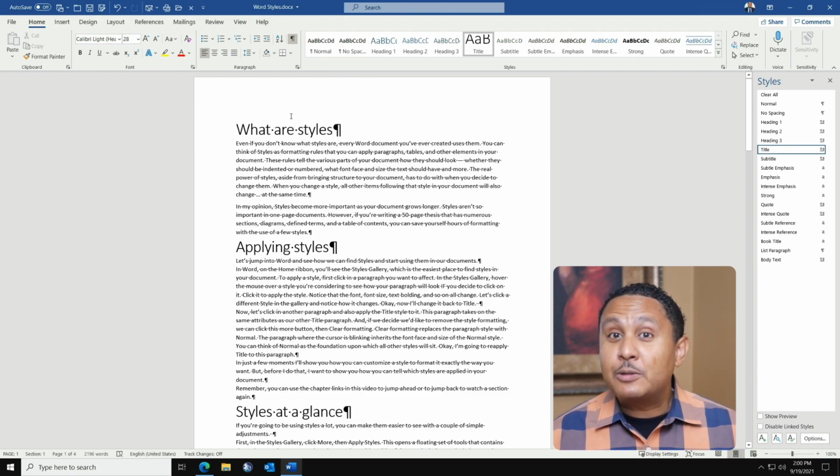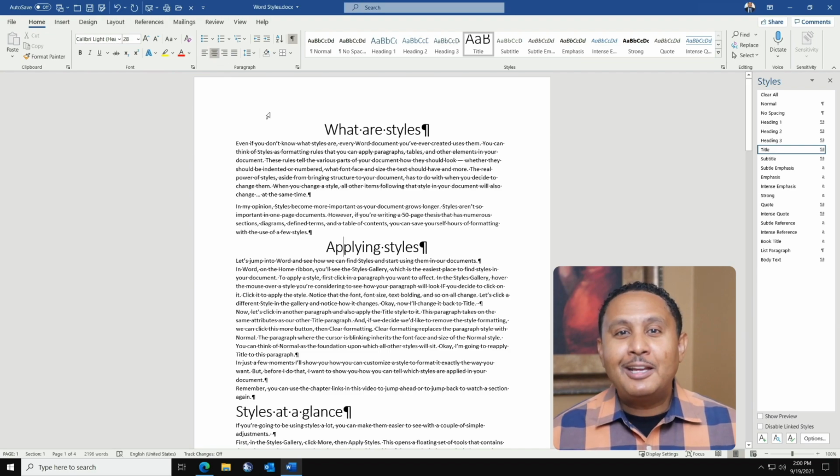If you haven't used styles before, you might be tempted to visit each of the title paragraphs in your document, one by one, and then click this button here to center the text. Of course, in a longer document, this can get tedious. I mean, if you had 27 headings in your document, you'd be doing a lot of clicking and a lot of centering. Or you might click on one that looks the way you want and then use the format painter to copy the formatting and paste it onto each subsequent heading, one at a time.